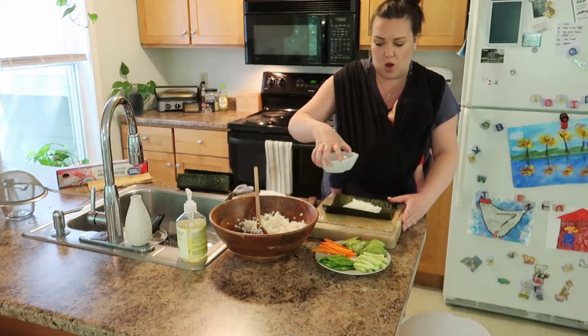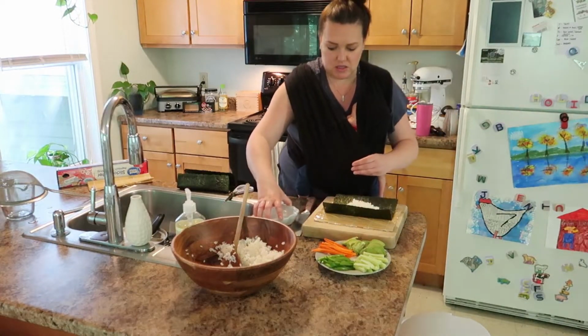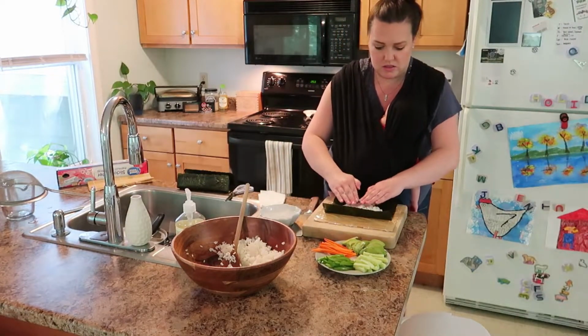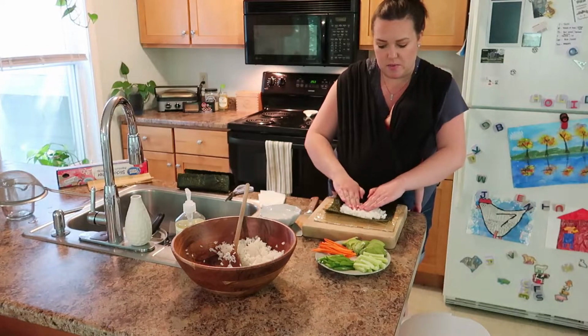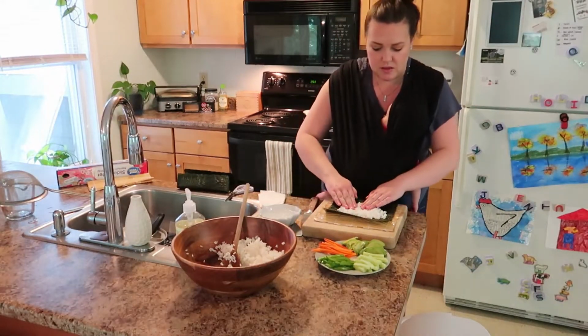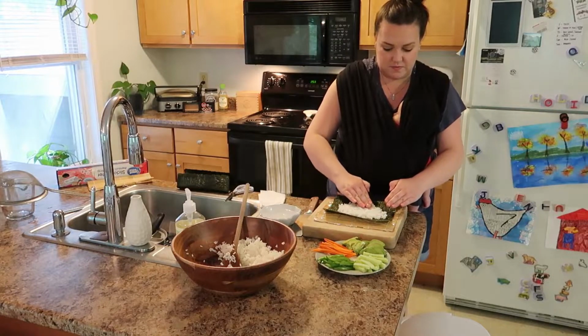And this is where your water bowl is going to come in handy. I want you guys to be able to see this. So you just dip your fingers in, and then you just start gently working your rice from the middle out. And feel free to re-dip, but that will keep the rice from sticking all over your hands.